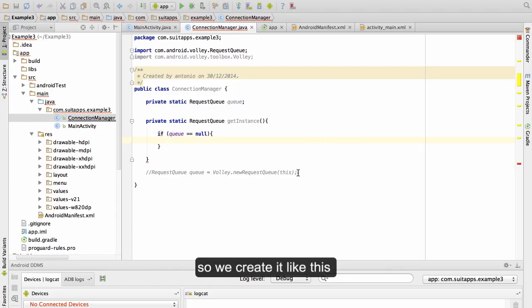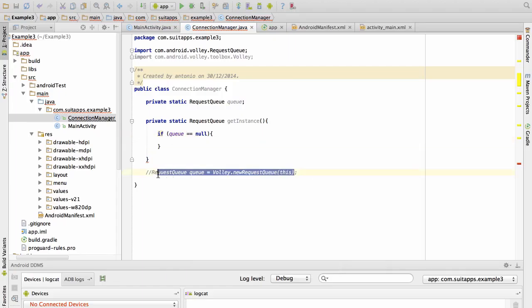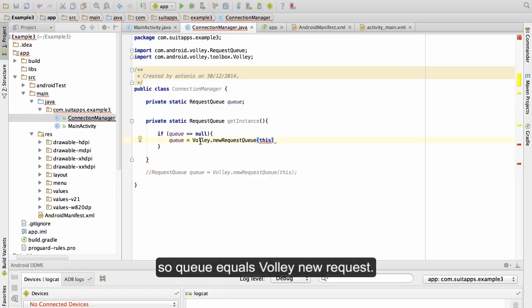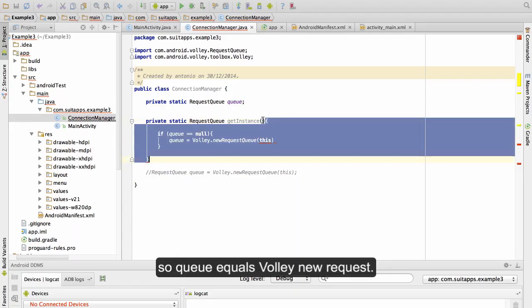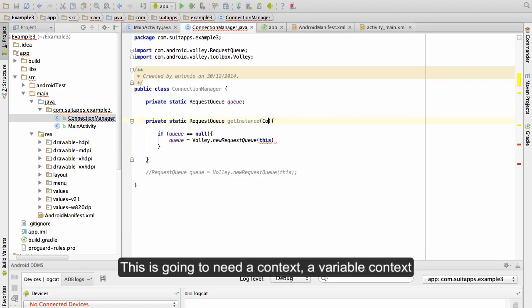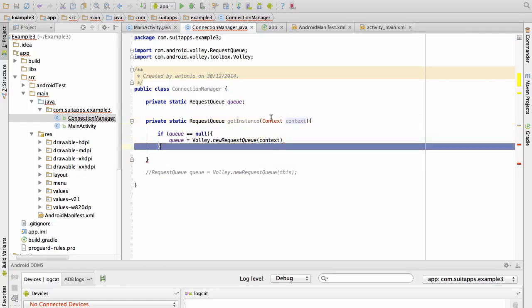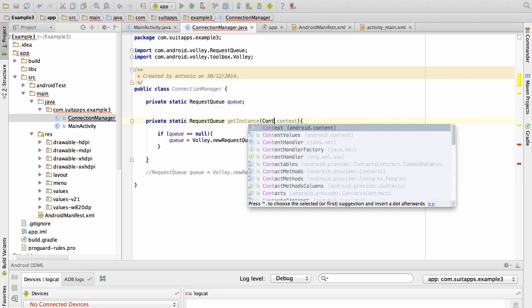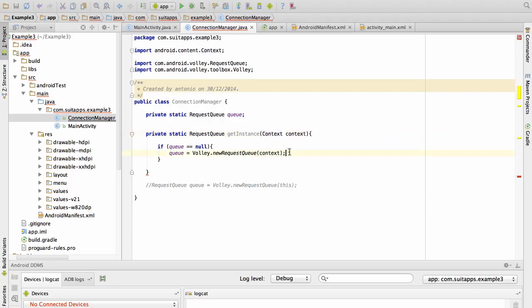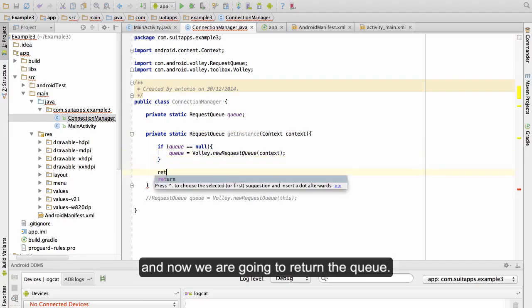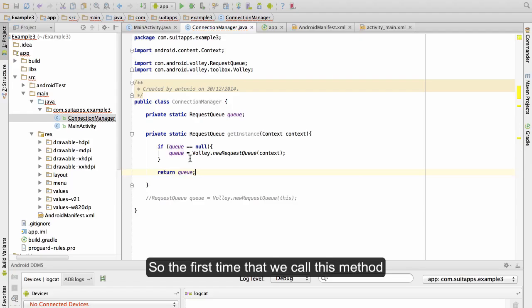So queue equals Volley.newRequestQueue. This is going to need a context variable. And now we are going to return the queue.